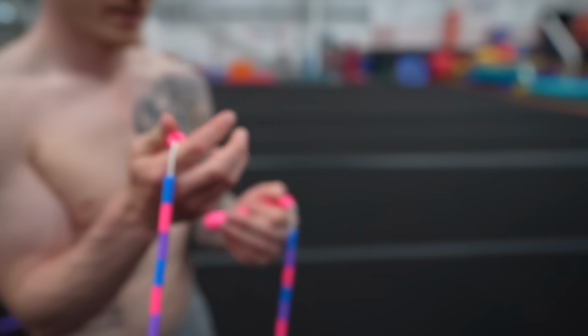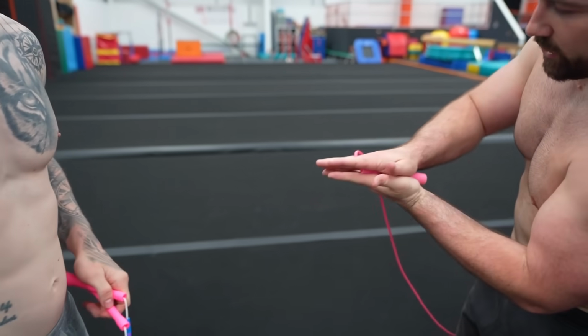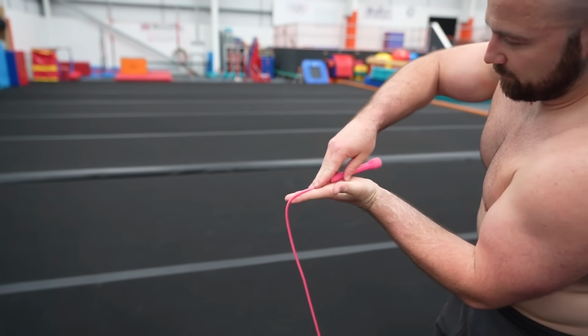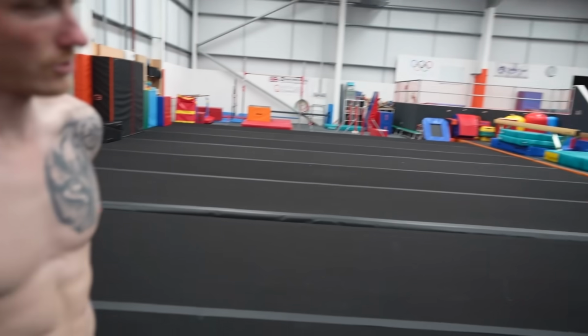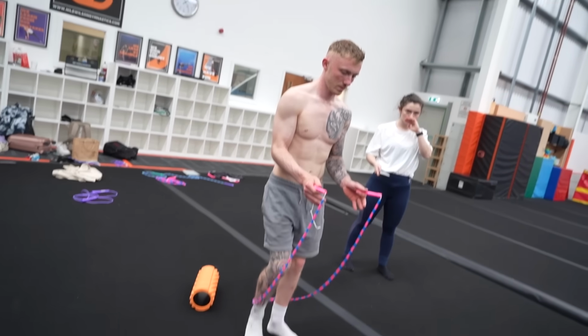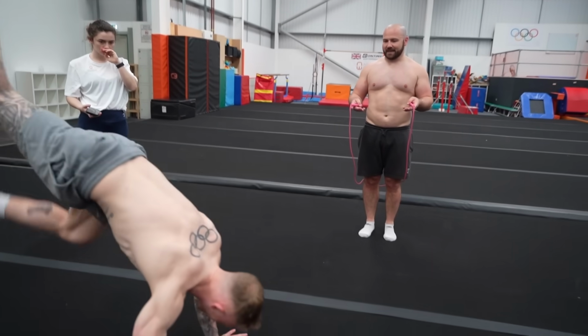Yeah, imagine. And also when it's on the floor like that and you press off, you've got to then pick it off the floor at the same time and start to drag it as fast as you can. Tricky business. This is hard! He slaps it onto the floor, doesn't he? And lands in handstand for a while.